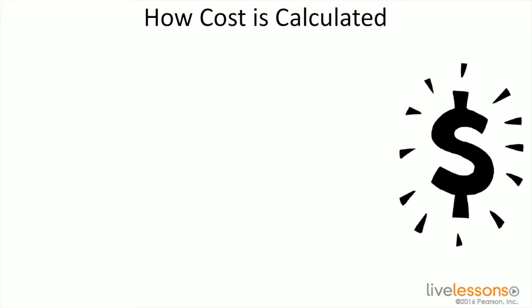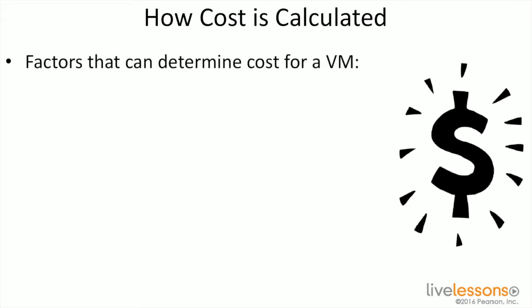Now, how is cost calculated? Cost really is based on a number of factors. The first thing is the active VM cost or an inactive cost associated with a virtual machine. So that's saying that the virtual machine may have a particular cost while it's running, and it also has some cost while it's not running. Why? Because it still takes up resources. Even if it's not using CPU, it will take disk space. So that's why you could have a potential inactive cost associated.